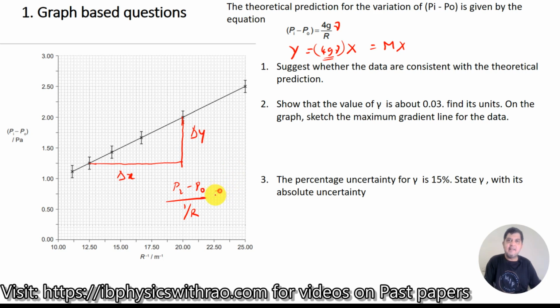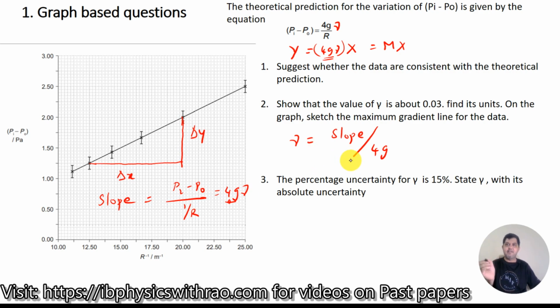I get this answer equal to 4g into gamma. I don't get the value of gamma here, I only get 4g by gamma. So if I get the value of slope, I get this value. And then what do I need to do? I need to get the value of gamma, which is equal to this calculated slope divided by 4g value. The value of g would be given to you. Substitute it, you get the answer, nearly equal to 0.03. If you do not get it, that means you are missing some values, some powers over there. Look into the power and you get the correct answer.